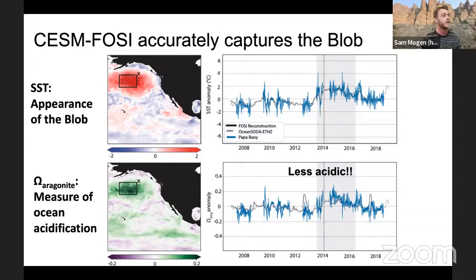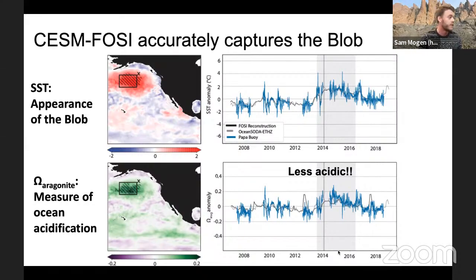So this is just the SST anomaly with climatology, or seasonal climatology, removed. And we found a very similar signal in all three data products for SST. We see a spike starting in the beginning of the Blob period in this light gray, and then during the winter of 2014, early winter of 2014, which is the dark gray here, we see a really strong spike in SST in all three products.